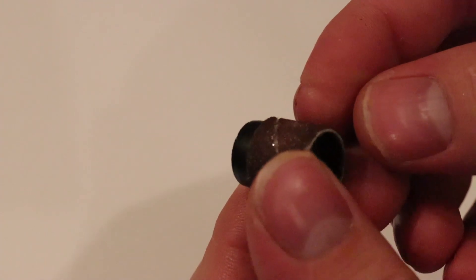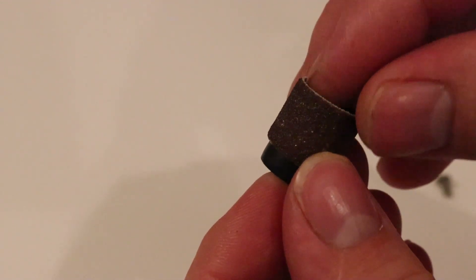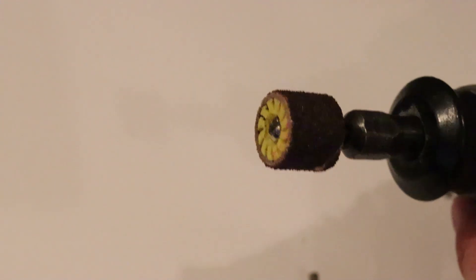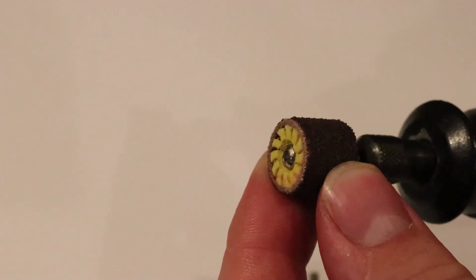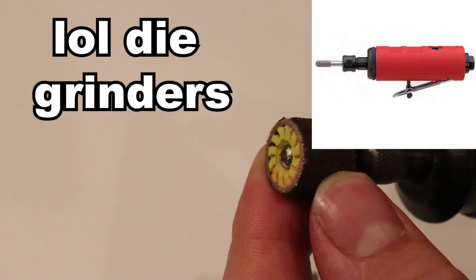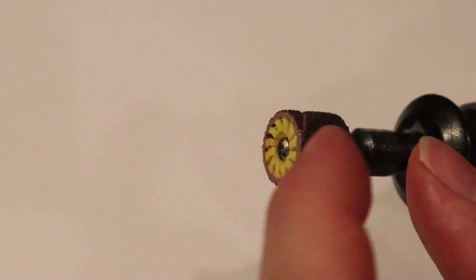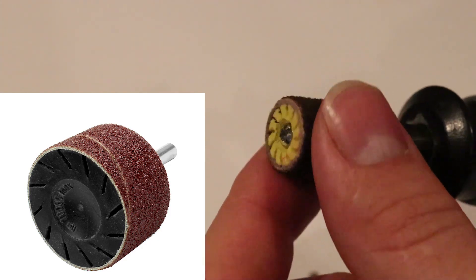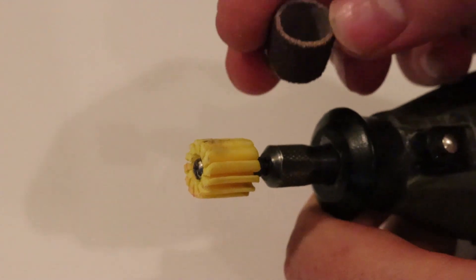I know that Dremel makes the easy click barrels as well for their new system. I'm going to fix this by 3D printing. I designed this — it's based on the adapters that you can get for the larger drums, like those for drills or air grinders that have six millimeter shafts with bigger versions of these holders. I decided to miniaturize them so they will fit on the Dremel, and you can get the drums off really easily.